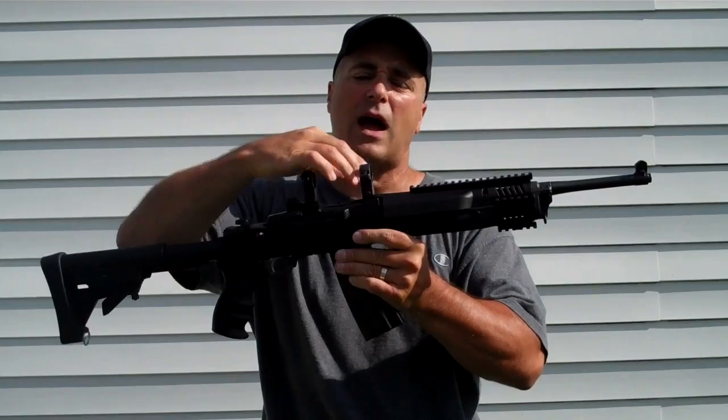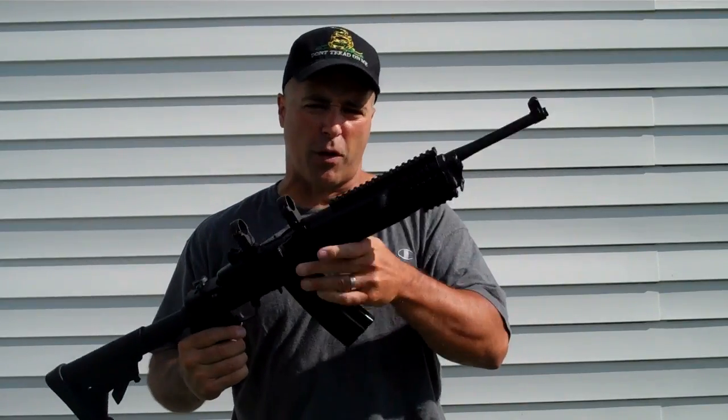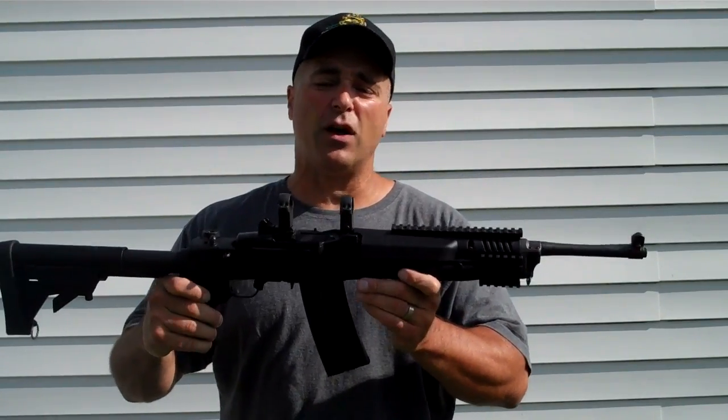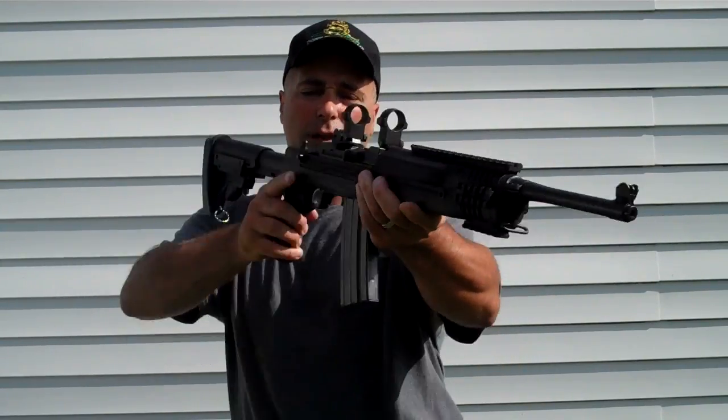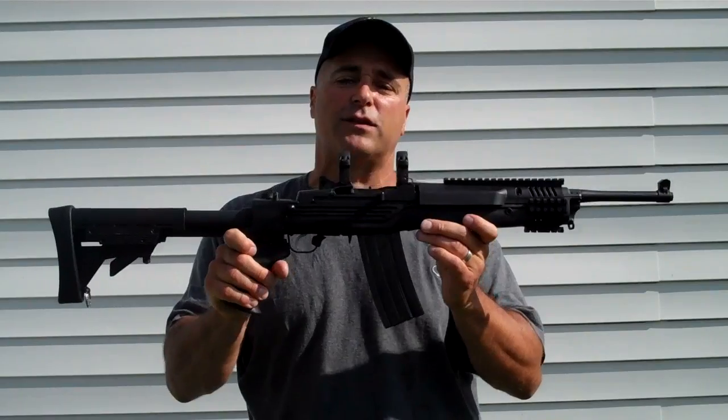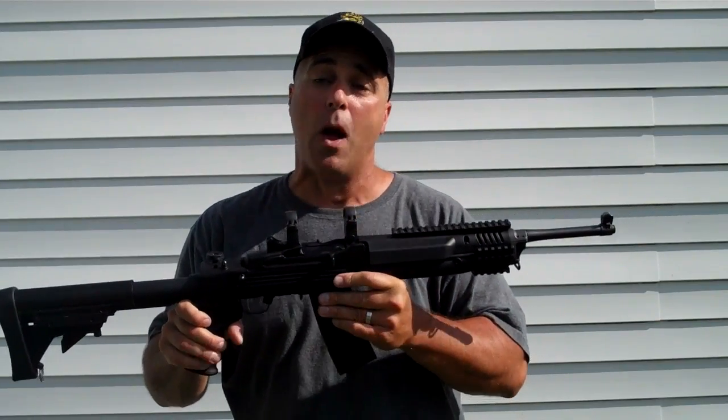You can see I have the scope rings on here without an optic. Still looking for the perfect one for me. Reliability, first class with the Mini 14. Just couldn't leave it out of the mix here. Absolutely love this gun. A lot of Mini 14 fans out there, so be sure to weigh in on what you think of this gun.